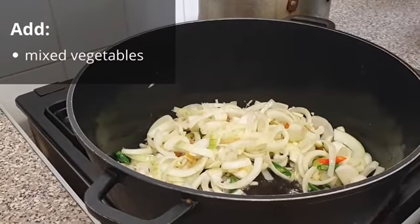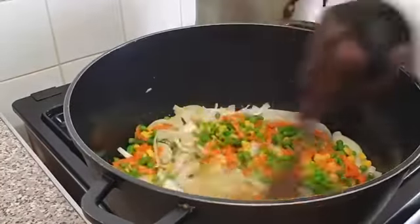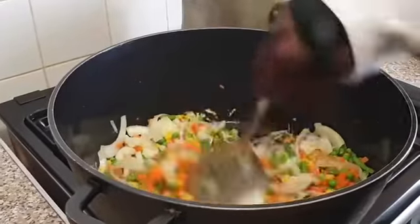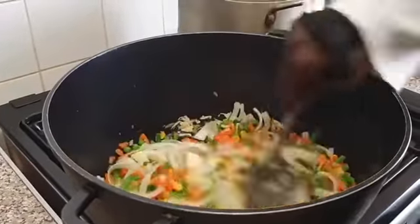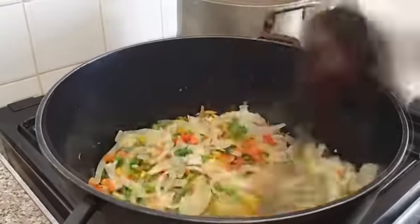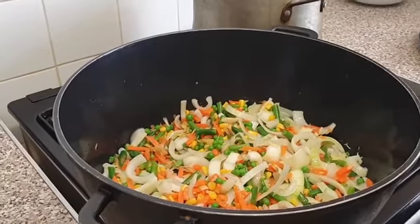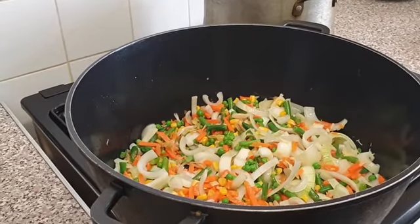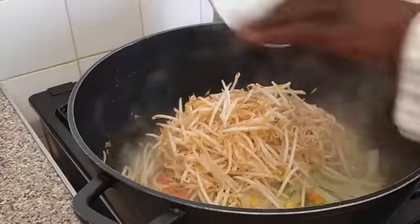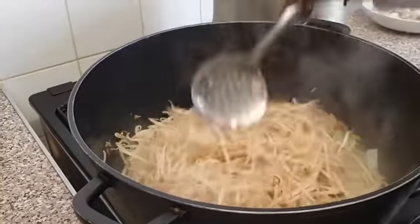Then I'll add my mixed vegetables. Mix it again. Now I'll leave it to cook a bit for about 3 minutes. Now I'm gonna add the bean sprout. As usual, mix them together.